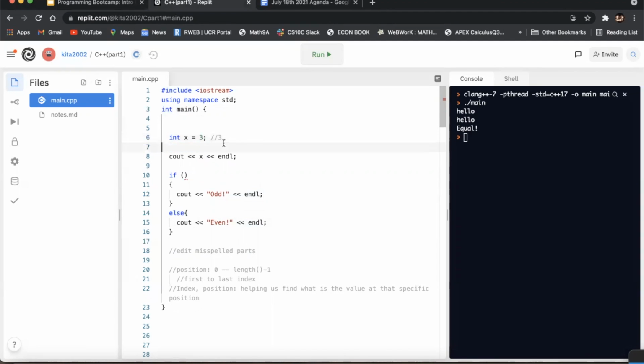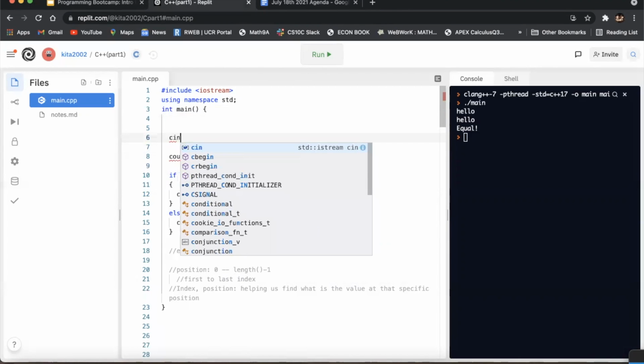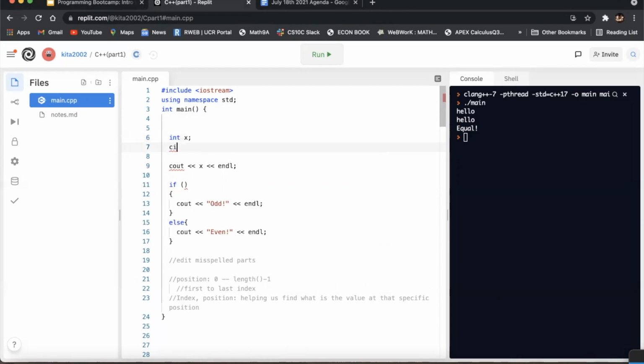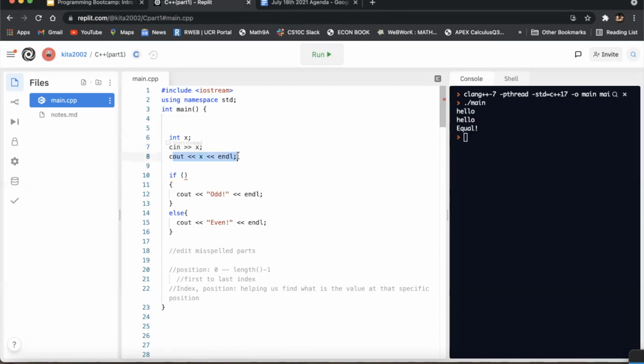And actually right now you might be wondering, why didn't I use getline to get the user input? getline is used for strings. cin is used for anything. So right now I can truly get the user input. That might be a better thing to do actually. And to get the user input, we just use cin. So cin x, and we're going to test out different things, and we'll obviously want to print out the x so we know what it is as well.